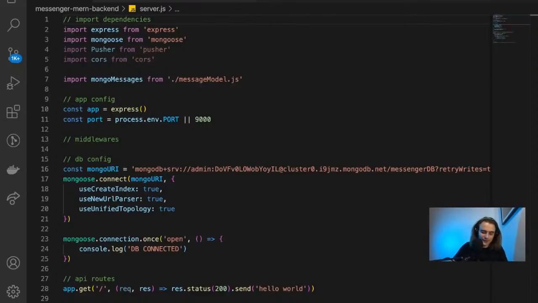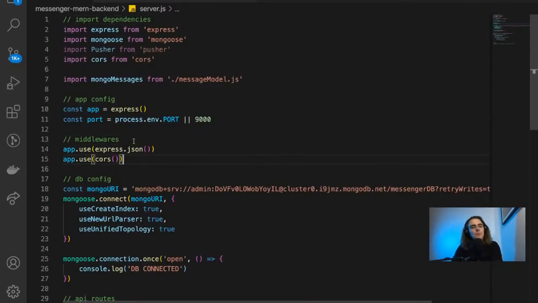So what we forgot is literally the middlewares. These are literally like 2 lines of code. One of them is app.use express.json, and that will allow us to process JSON stuff. And the other one is app.use cors, which will be just adding the CORS headers, so everything is gonna be smooth and all good.